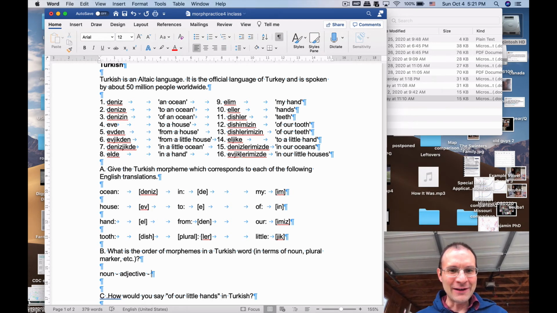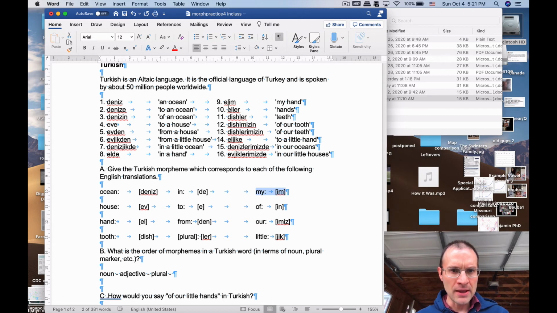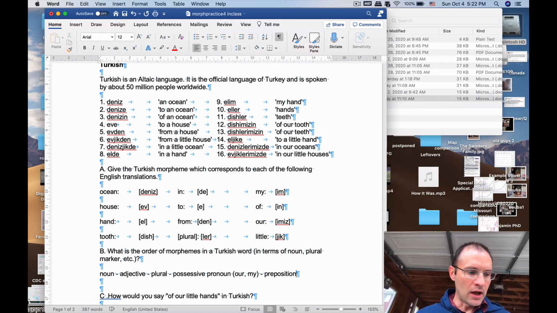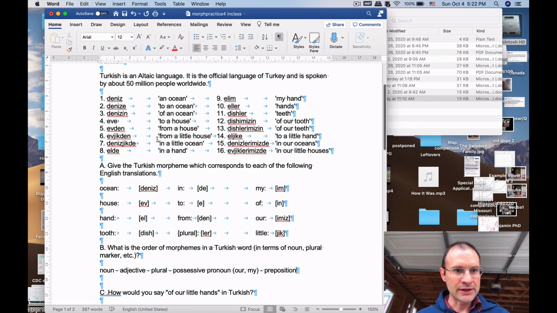misspeak. Then after that we get the plural, ler. This is imiz, so that's a possessive pronoun. We have two different possessive pronouns here, our and my. And they come after the noun, and I think this is the only one we get to sort of look at in terms of where it fits in with respect to the plural and the prepositions which come after. So these last two let you know that you get a possessive pronoun there. So that's our or my, that sort of thing. And at the very end, you get prepositions like that. And I think that should be relatively straightforward and consistent throughout.